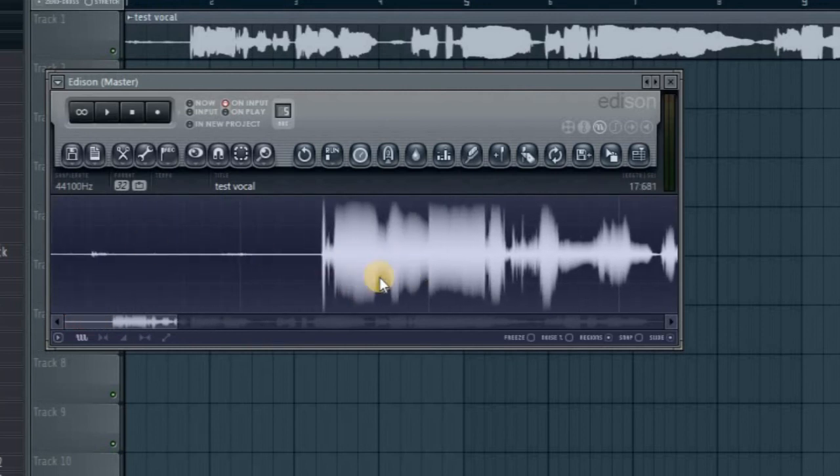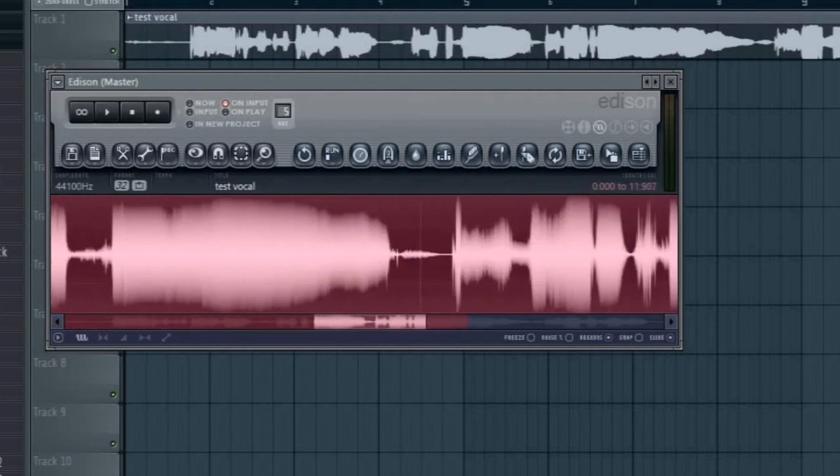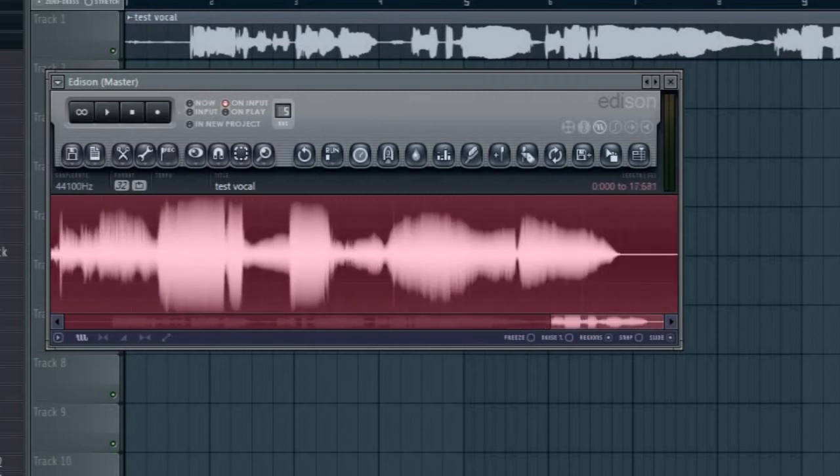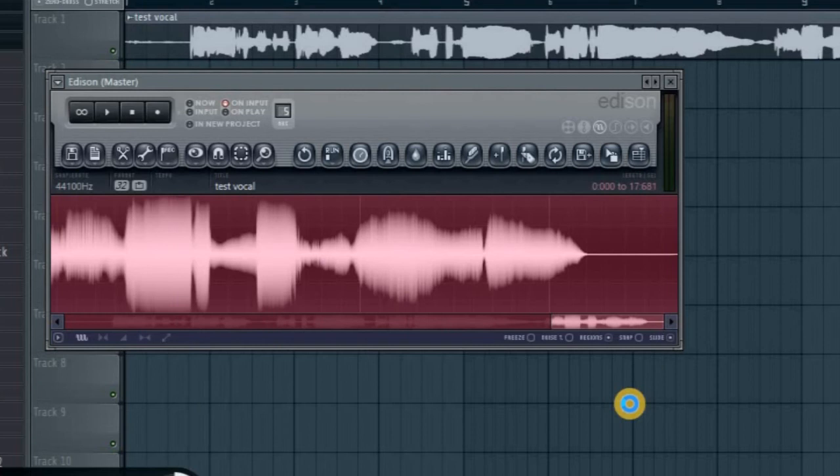Now we want to do it for the second time. So select at the beginning here, select this area where no one is talking again. We want to remove more background noise. So select this area where no one is talking. So select it. You can see we've selected it. So go to your denoising tool, click on it, then select acquire noise profile, click it, then take this selection now, spread it across the audio waveform to the ending, then go back to your denoising tool and click accept again. So we have removed more background noise from this audio.